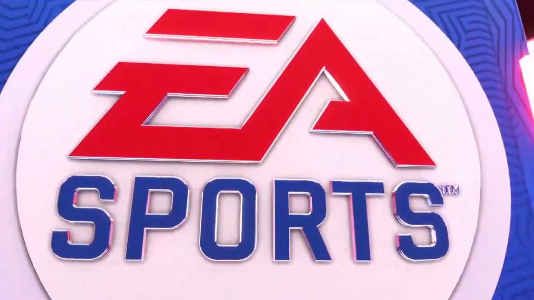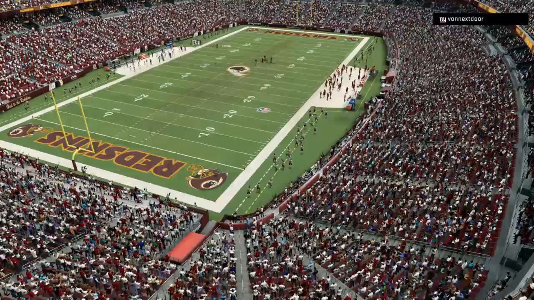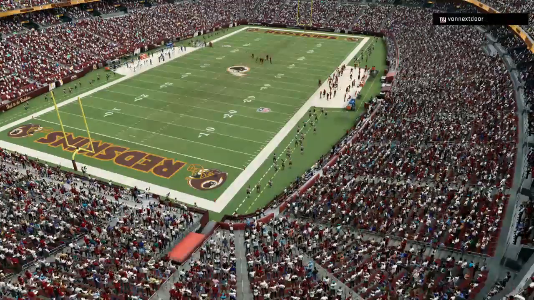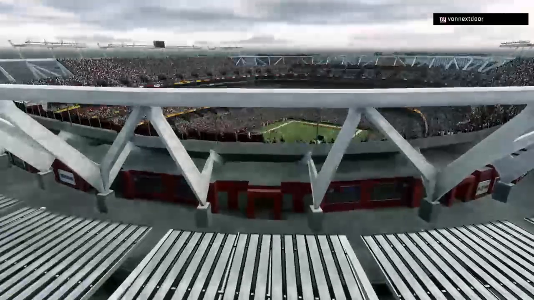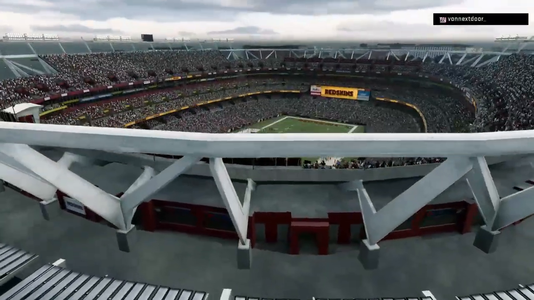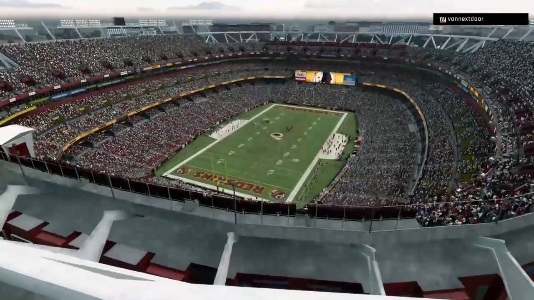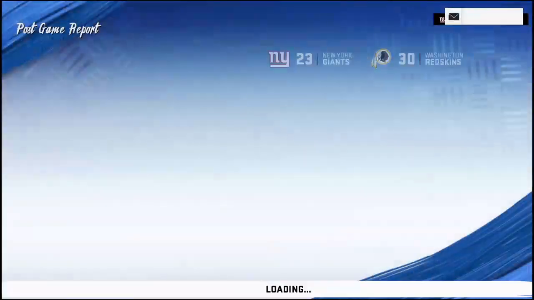So for the Redskins, they make amends for their Week 1 loss by winning their home opener. And they will hit the road next week for a date with the San Francisco 49ers. Meanwhile, for the Giants, they'll drop to 0-2. And they'll get a chance to redeem themselves at home next week.